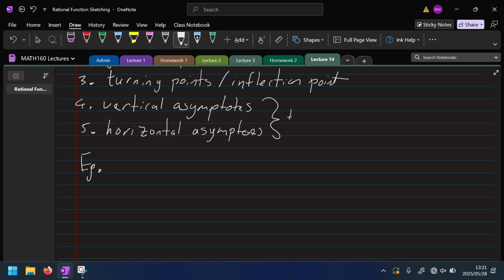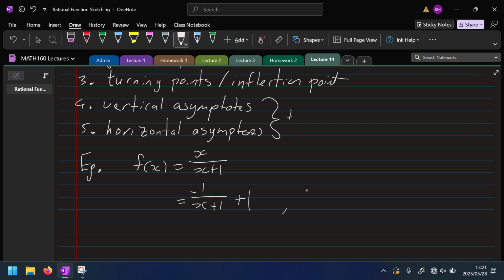A very basic example just to get the idea. Let's say we have the function f of x is equal to x over x plus 1. It's about as simple as we're going to get: a linear polynomial at the top and a linear polynomial at the bottom. Now we can do a little bit of algebra and rewrite this as minus 1 over x plus 1, plus 1. A little bit of rewriting, so I'll let you fill in the details. But this is what you should have seen in high school.